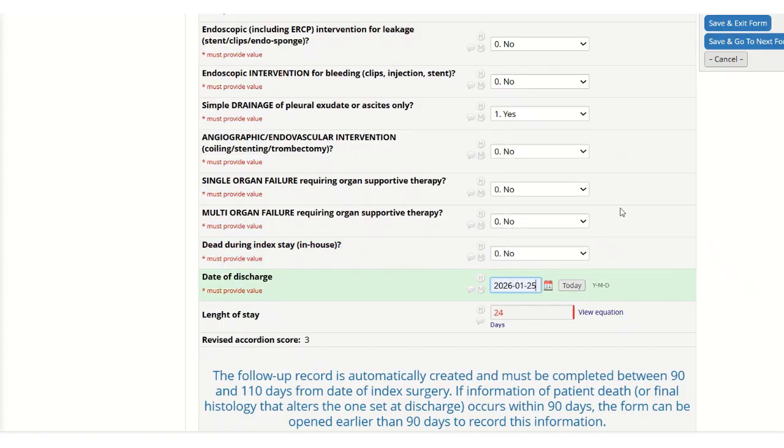The system automatically calculates the length of stay and revised accordion score based on how we answer the questions. If the patient dies during the index stay, the date of death is entered instead, and the subsequent follow-up forms will not be displayed.